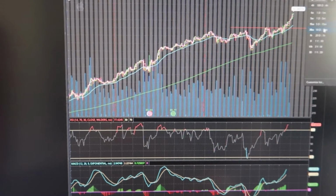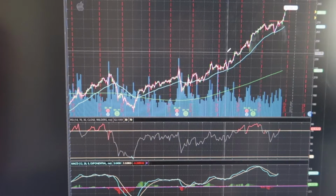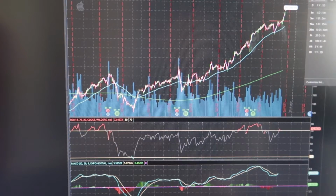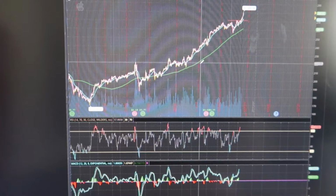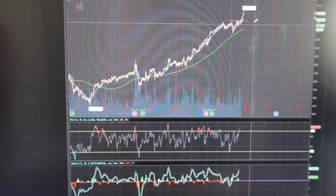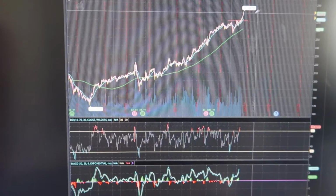But if we're focusing on the 1 year, 1 day chart, for example, we can see kind of this upward staircase pattern where it's just making higher highs, higher lows. It's just increasing in value, right? If we're focusing on a 180-day chart, 4 hours, we see the same pattern. It's just consistently uptrending, increasing in value. So it all depends. Now, the answer to that question, meaning when is it a good time to purchase a stock? Well, the answer to that question is solely based on your investment goal.